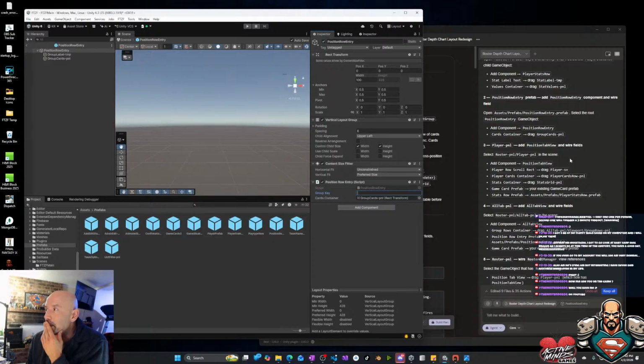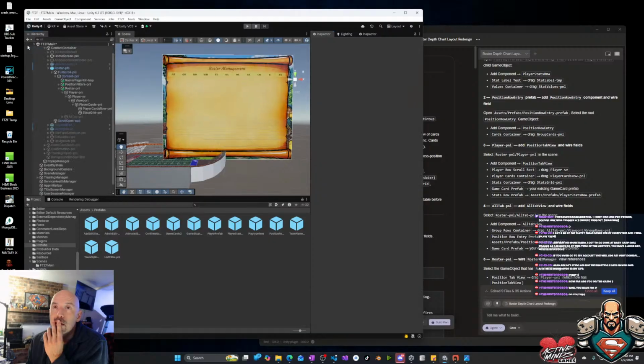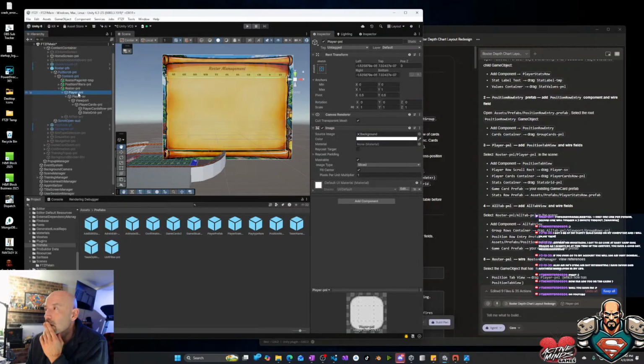Let's see, player panel. Roster panel, player panel, okay. Roster player panel. Add component position table tab view, position tab view. Not player card?